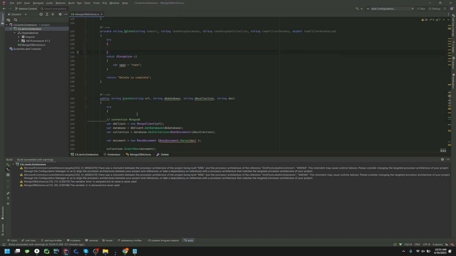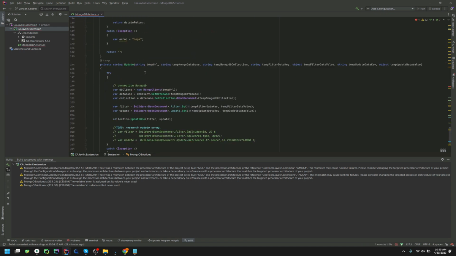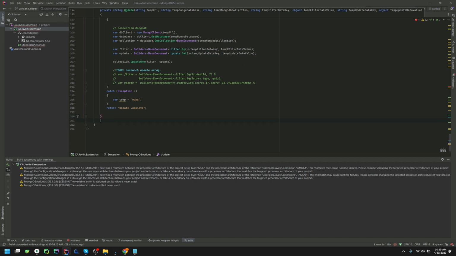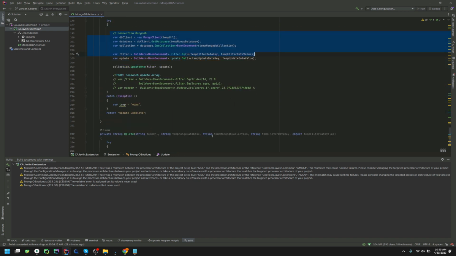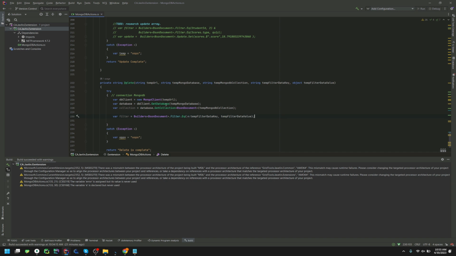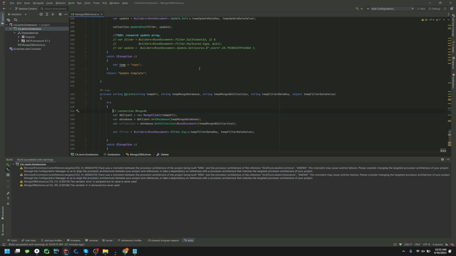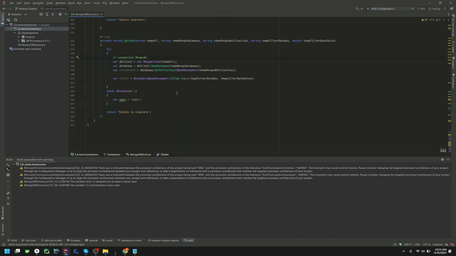Let's grab it from, well, delete should be last anyway, right? CRUD. So let's put it below the bottom. Okay, and now let's just go ahead and grab this because that should be the same. And I know we're going to need a filter because we're going to know what we want to delete. So let's go ahead and grab those. We'll put that there. Okay, and notice we didn't have to rename it because we took it from this one. So that's great.